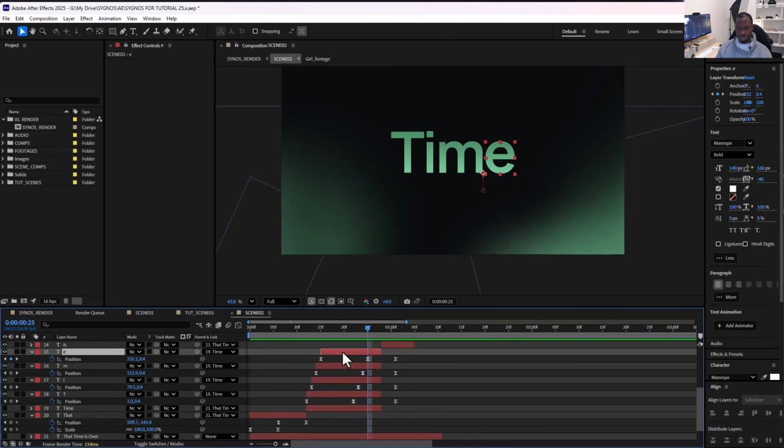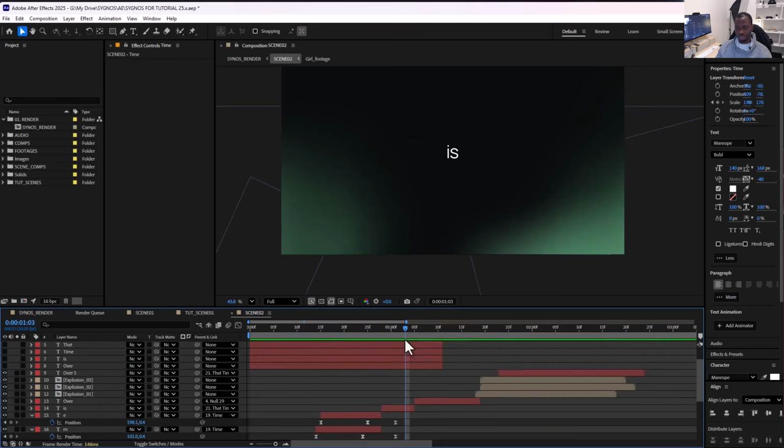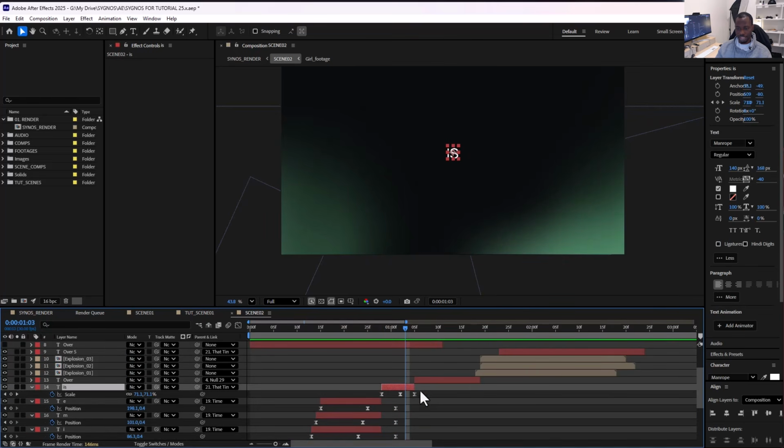And one thing that I did was, because all of these are actually tied to this particular one, because when I exploded it, it's split into individual letters but still attached to the original. So this is the original letter here. And on this one, I have a scale animation, right? So remember, all of these are attached to this. So let me just change the color of this. So I did scale animation to match cut into this next scene, which is this east. If I press I, you can see that I have this scales in to match that, and then scales out immediately. So you can see this is all match cut style, then introduced over.